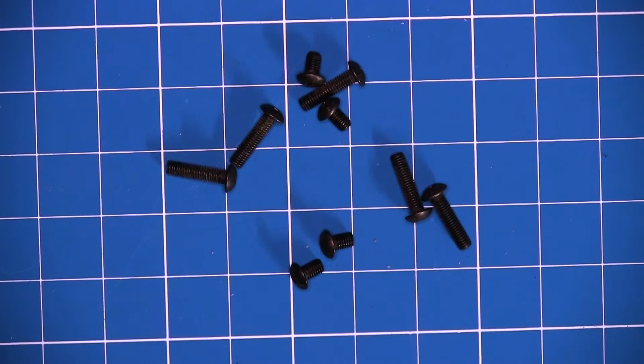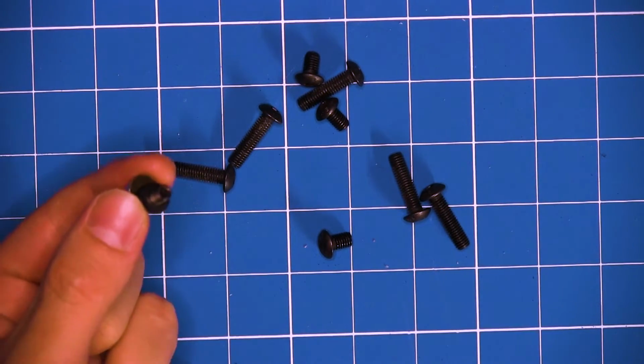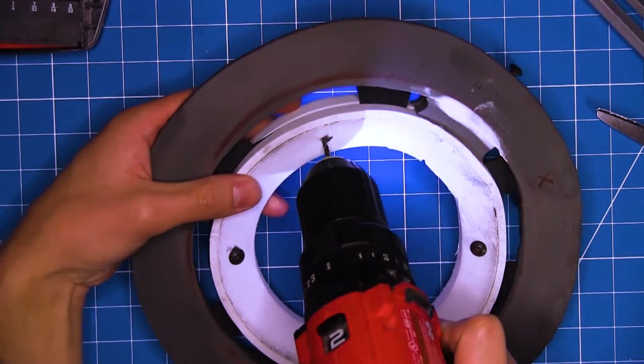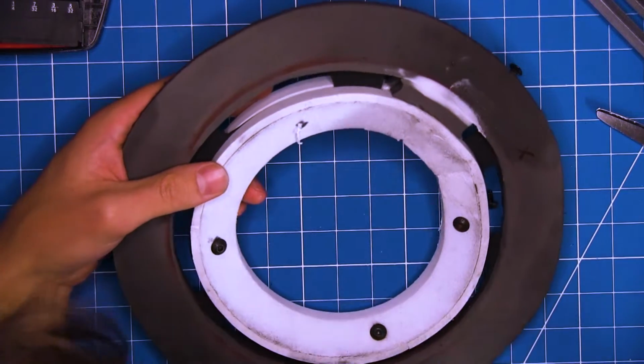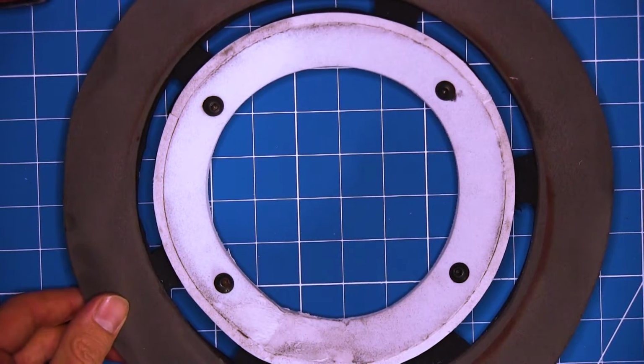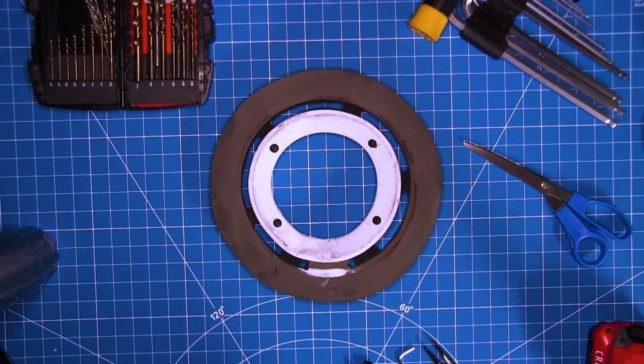Luckily, those look exactly like socket head cap screws, so that's what I used. I drilled pilot holes, which is so overkill. You'd accomplish the same thing with a toothpick, but the drill was closer, so drill. Then I hand tightened them in. And that's it for the greeblies. This is relaxing compared to Star Wars greeblies. This is nothing. Used to this step taking forever.